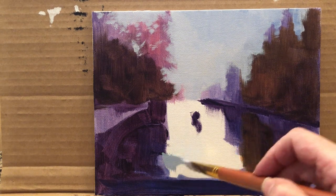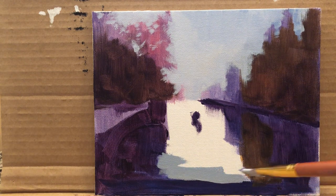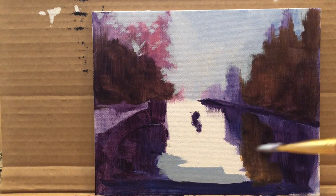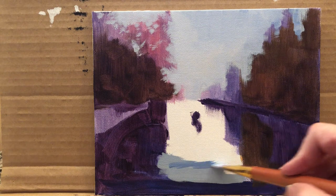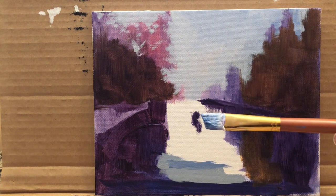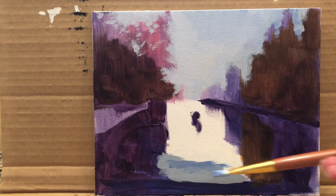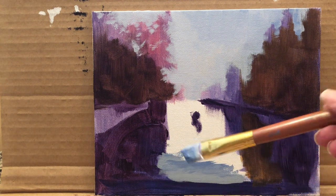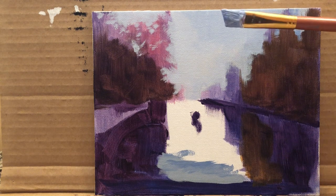We're going to start in this area — this is a straight line because this is a railing. Of course we can reestablish it later. I want to put a little more blue in my palette; when I paint it doesn't look very blue. Now you start using horizontal strokes. I'm using angled brushes — you can use any kind. If I use it this way, it gives more of the idea of water. You can use it broad or small. I like to use the largest brush I can.